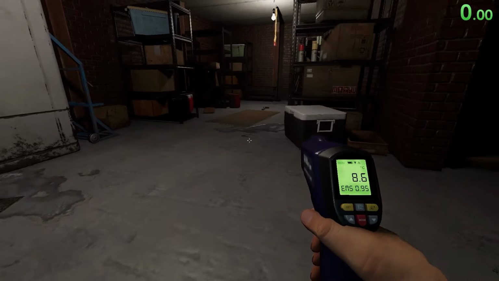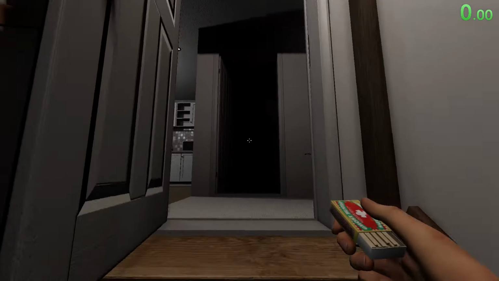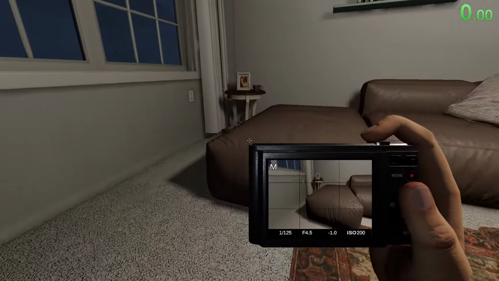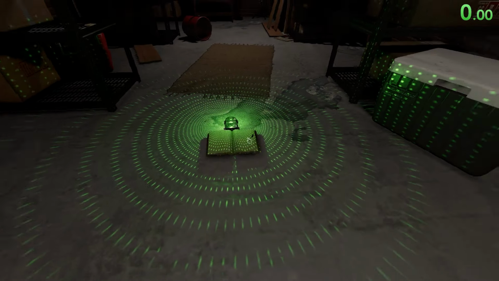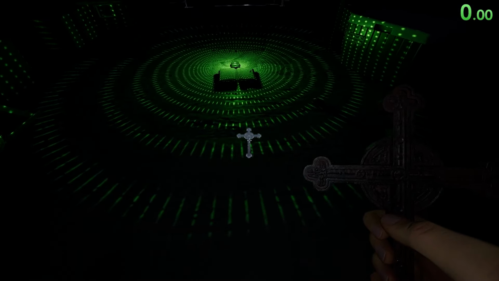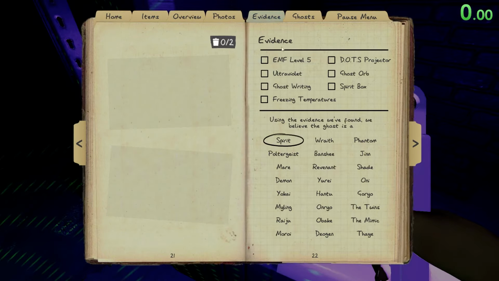Okay, I was about to say, I've checked every room for cold temperatures and it was all really warm. Basement though, okay. I'm gonna get a picture of the tarot cards, haven't seen the bone yet. Any ghosty grapes? Not yet, okay. We do have UV, okay.